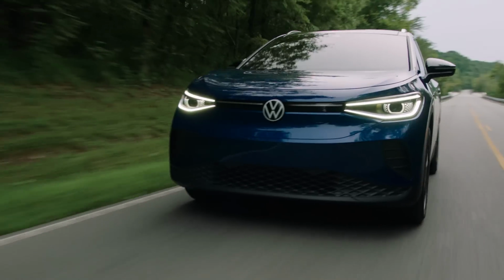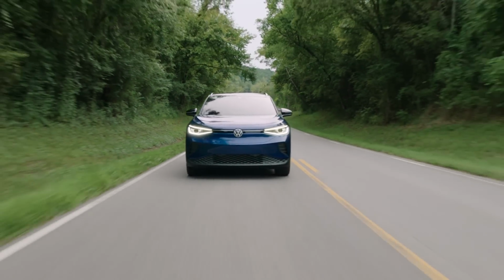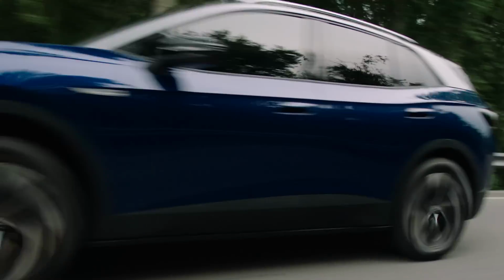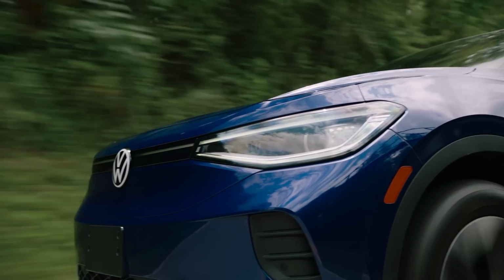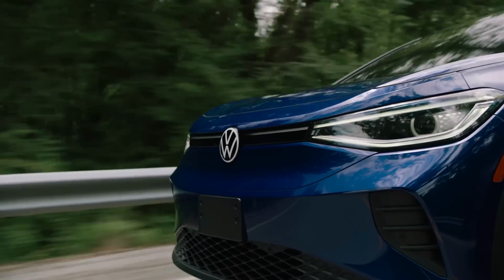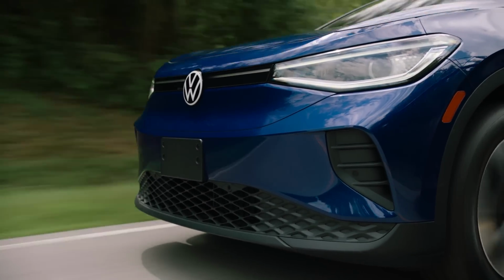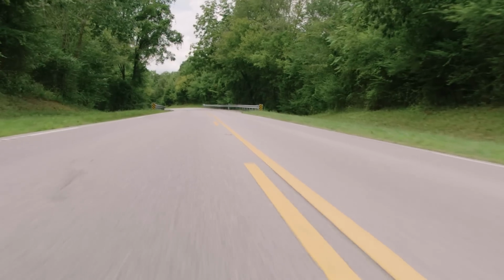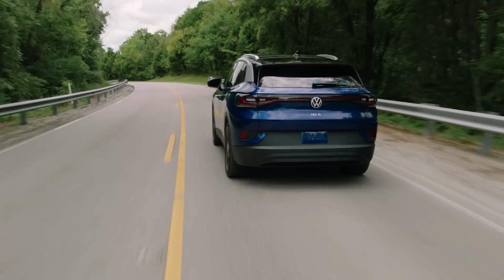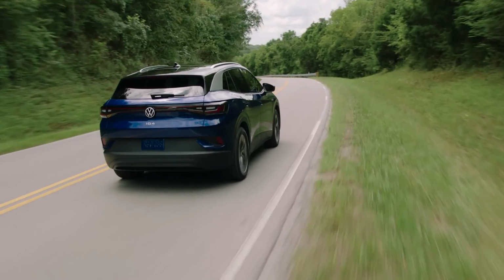First off, before I go into the driving impressions, let's go over the ID.4 basics. The ID.4 will be arriving in Volkswagen dealerships in the US before the end of 2020. The first batch of ID.4s will be what Volkswagen calls the ID.4 First Edition. But if you didn't already order one, you're out of luck. Volkswagen's only making a few thousand First Edition models, and they sold out the very first day they were available to order. In fact, the Volkswagen website crashed because there were too many people trying to connect to it.